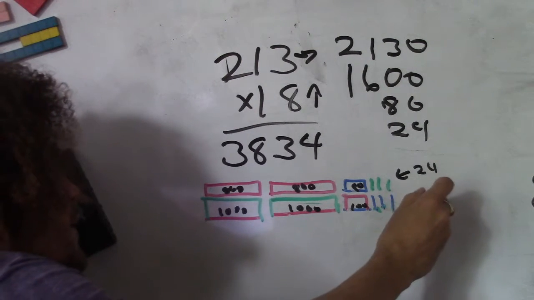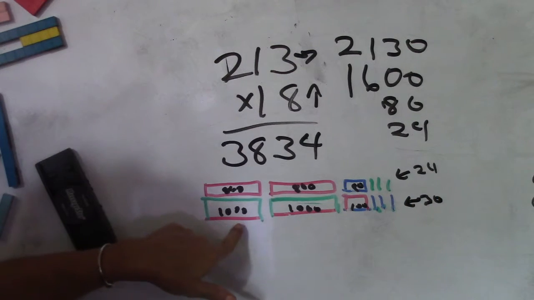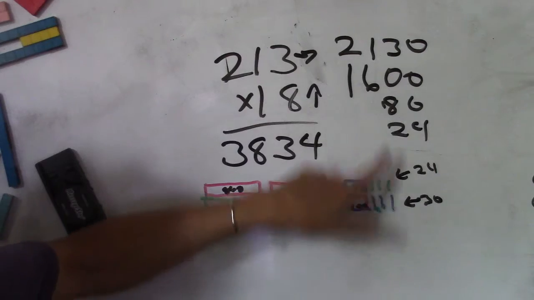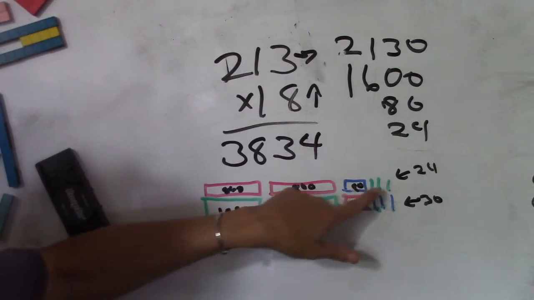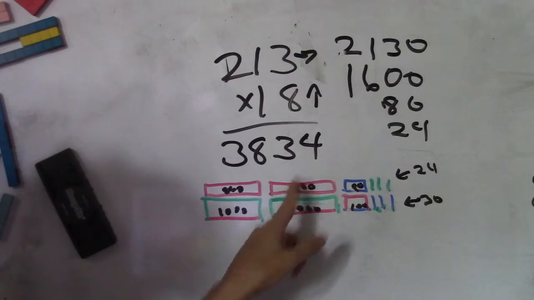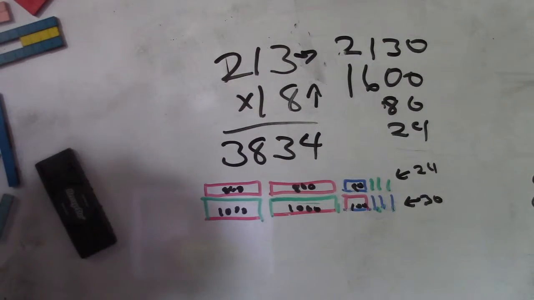Oh, right there's my 30. See? And then this right here, all of this right there is that right there in symbols. And then all of this right there is broken up into this part, boom, that part, boom, and that part, boom, 3 parts. Why do I have a feeling that my answer is going to be way too high? It's not. Your answer is going to be 3,834.